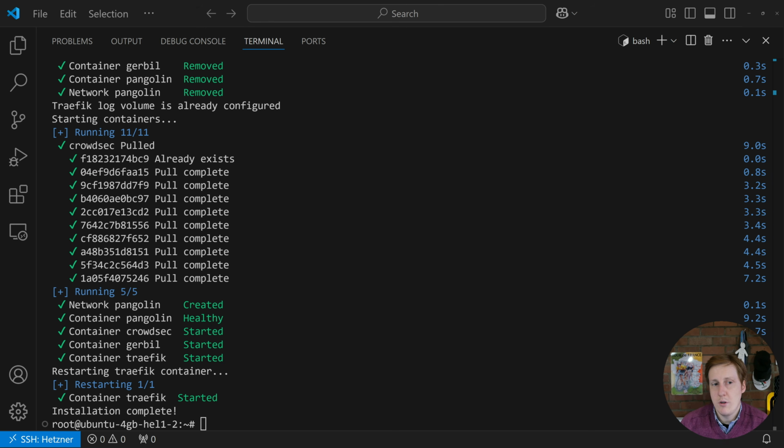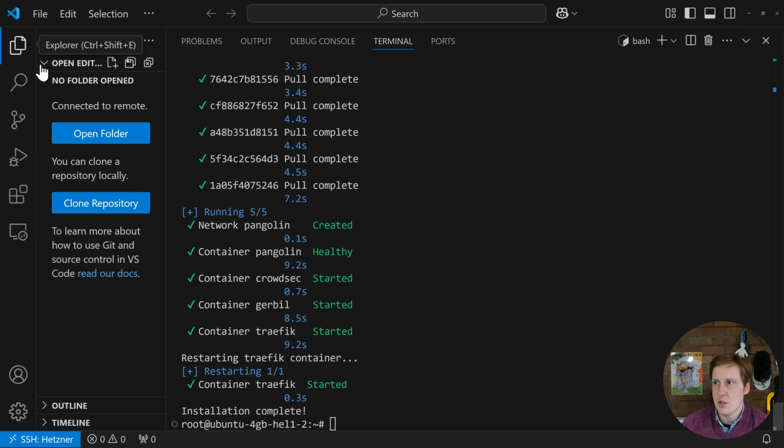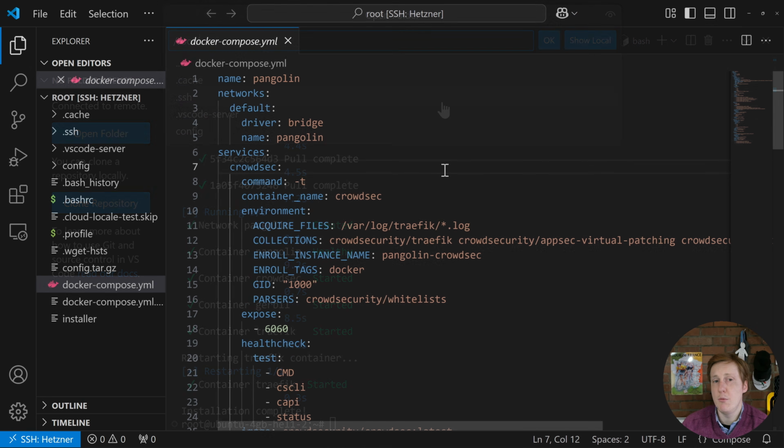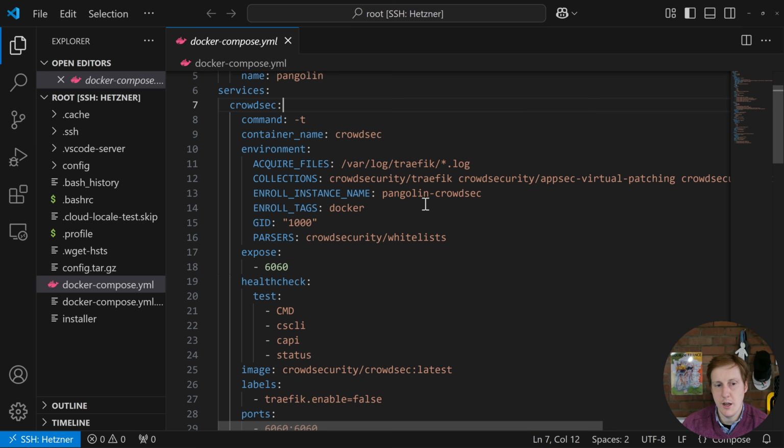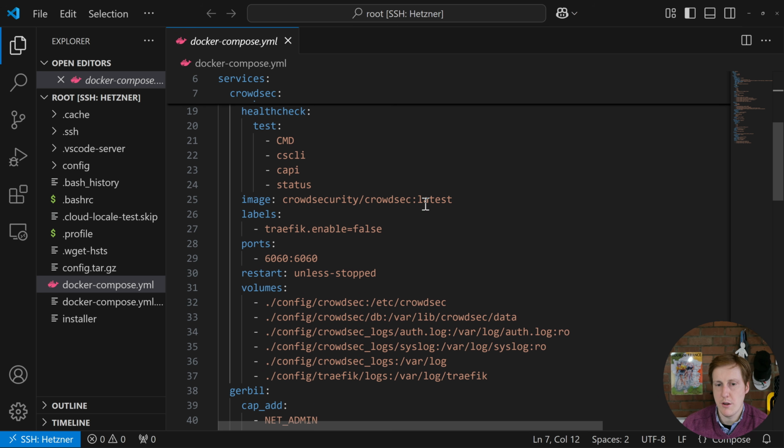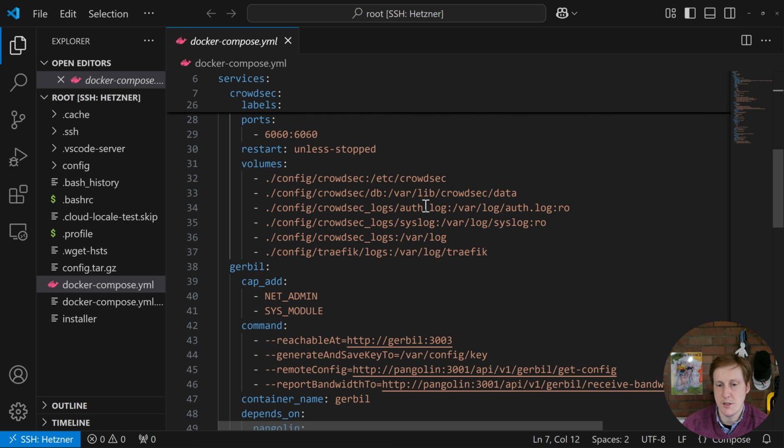Excellent. And so as one little value add to this video, as I mentioned at the start, we could use the actual automated configuration, that wizard, to look at some of the files that were created. And also now, because we've set up some of those routes, those sites, etc., we can see how the configuration has dynamically altered. So if you go to the files here, you can see we've actually now got the corresponding compose files and configuration settings, etc. So you can see that here's the Docker Compose file. So rather than having to create this yourself, you can use that wizard to make it.